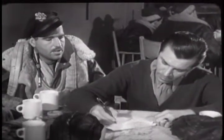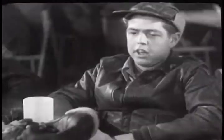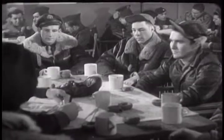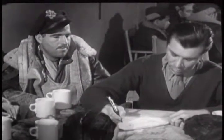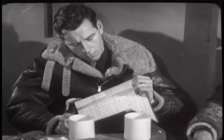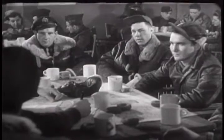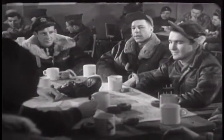The first burst hit about 100 yards ahead of the lead plane, and we felt the concussion of it, right? We got a couple of flak holes in the fuselage right around my gun position. Any other battle damage? A couple of flak holes in the nose. Burst of 303 in the number 4 engine. Got an oil line. What was your altitude when this box barrage almost caught you? 21,500 feet. Did any of you notice anything unusual or peculiar about the flak bursts? No, it looked like the same old black flak to me.